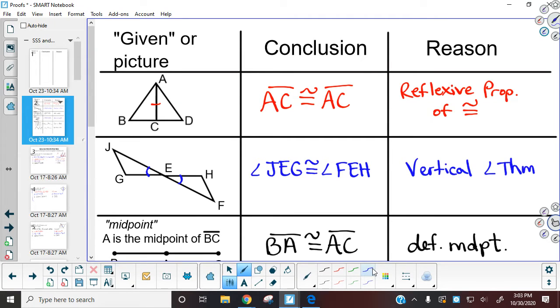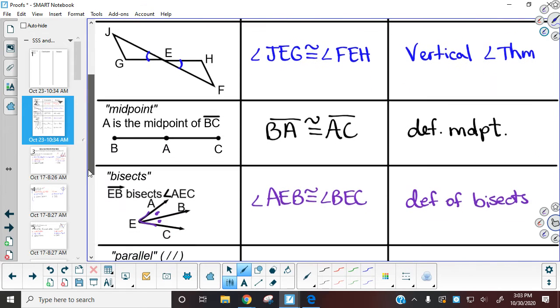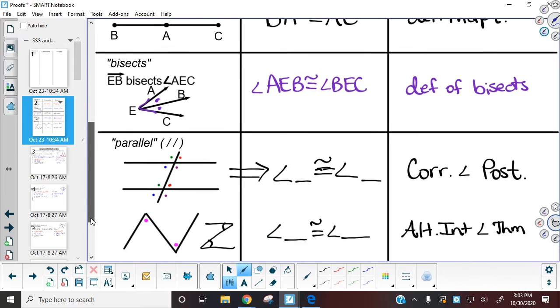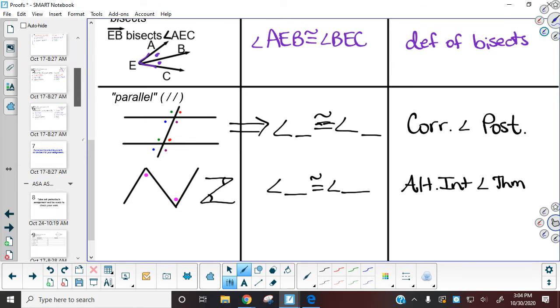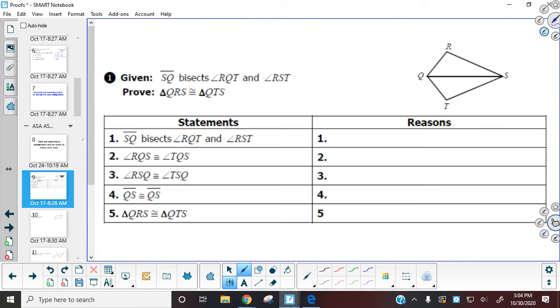So what we are looking at today is just more of the same types of proofs, okay? So what I have up here on the screen, again, is that reference sheet that I really encourage you guys to make and to have on hand, so that way you can be following along and using that to help you if you get stuck. So today we're going to look at a few more examples, because our constant expectation is that we are continually growing in this concept. We're still not looking for perfection right out of the gate, but we should be working towards that.